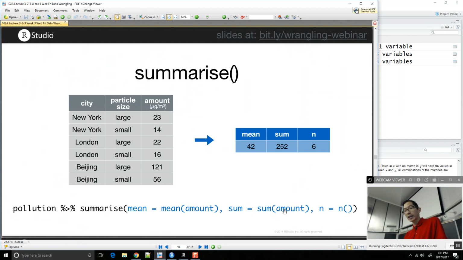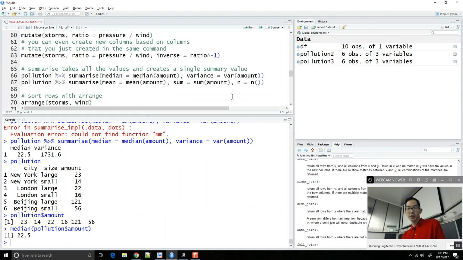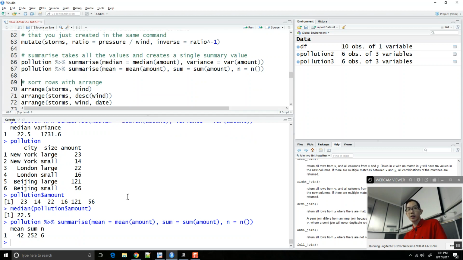Sometimes you don't need an actual column name in there, right? So mean, we want to take the mean of these numeric values, or we want to take the sum of these numeric values. But if we just wanted a count of how many numeric values are being summarized, we don't actually have to put in a column name there. So we just give it the function n parentheses, and it understands that this is going to just return the number of rows that are being summarized. Okay, and so we have that right here. So n will say 6 rows are being summarized here. Okay, and you don't actually have to put in a column name there.